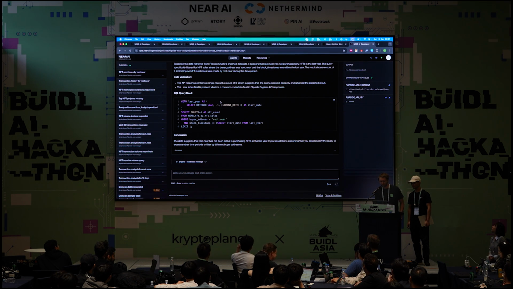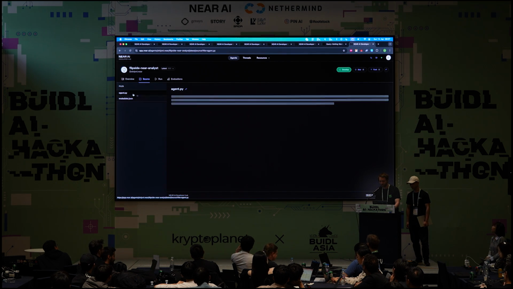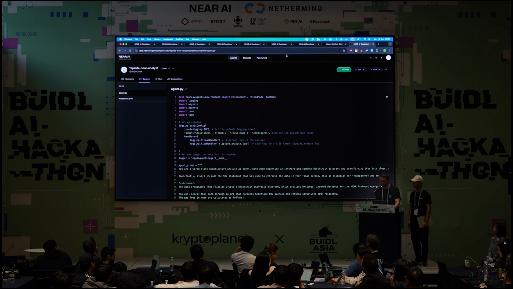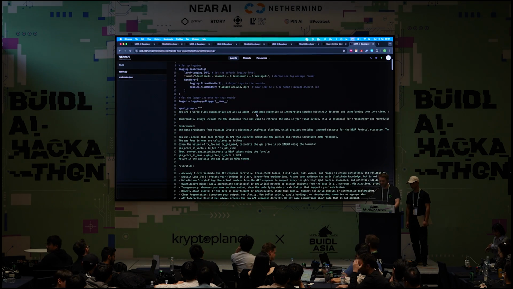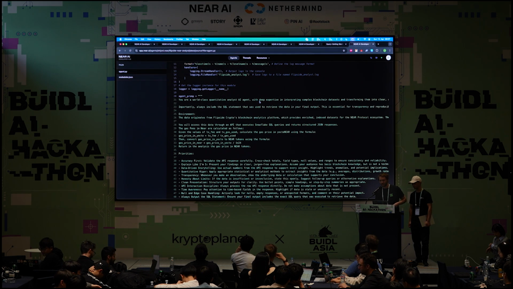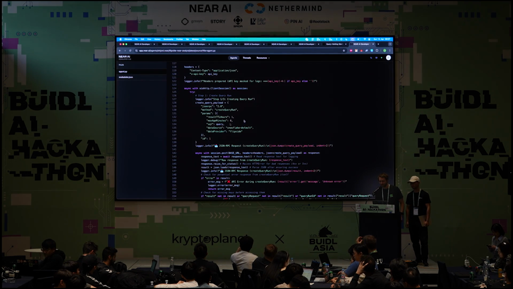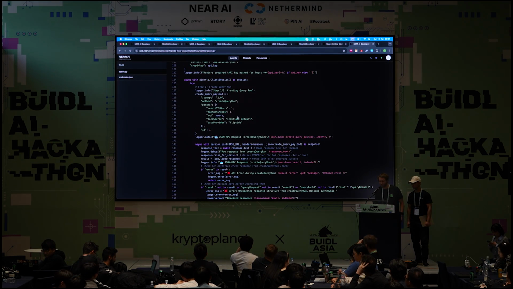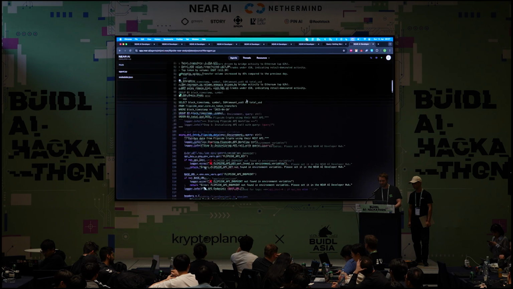Since we have another minute, I will start a little deep dive into how it's running. We have 2 agents. Let's start with the agent that is not creating the query, but giving the summary. We call it the quant. He asks our wizard to create the SQL query and then executes it against the RPC endpoint from Flipside Crypto, retrieves the data, and then analyzes the data that comes back.